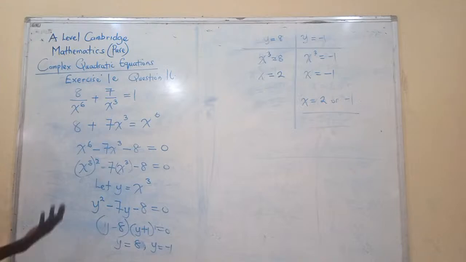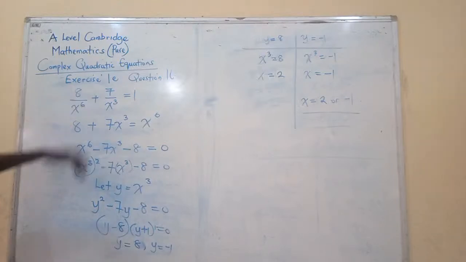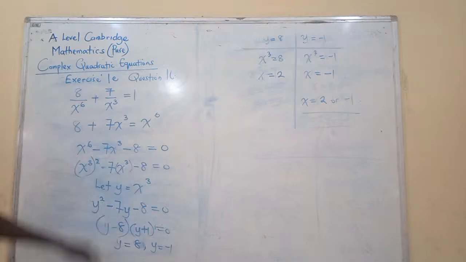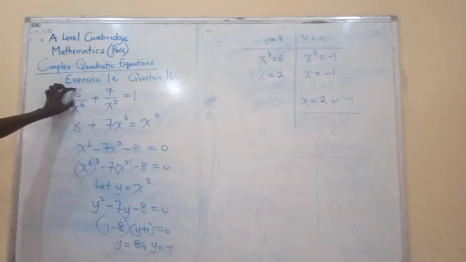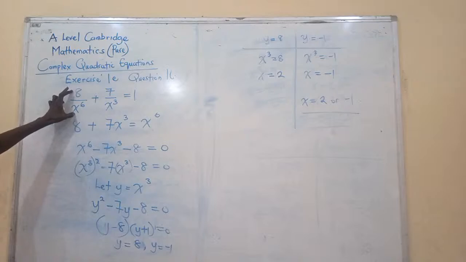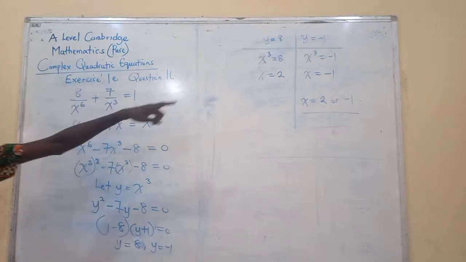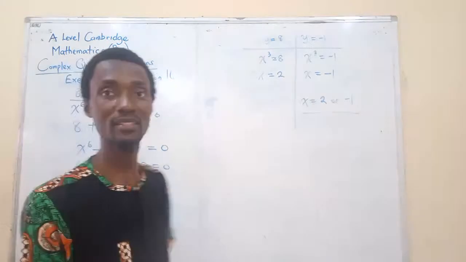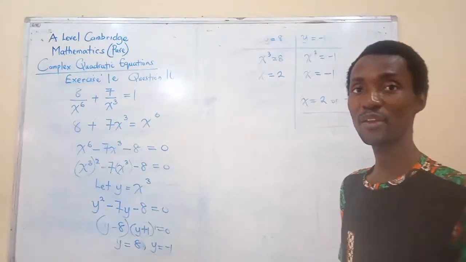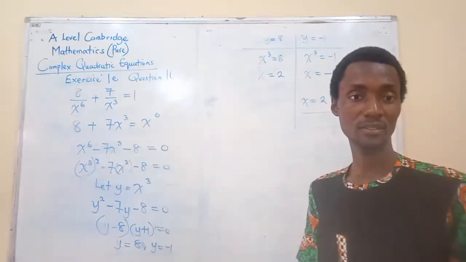I don't always check whether the answers I get are right or wrong, but it's always good that you also check. If you do your checks and you have minus 1, this will be 8, which gives you a positive answer, 8 minus 7, and that will give you 1. So that means what we have done is actually very, very correct.